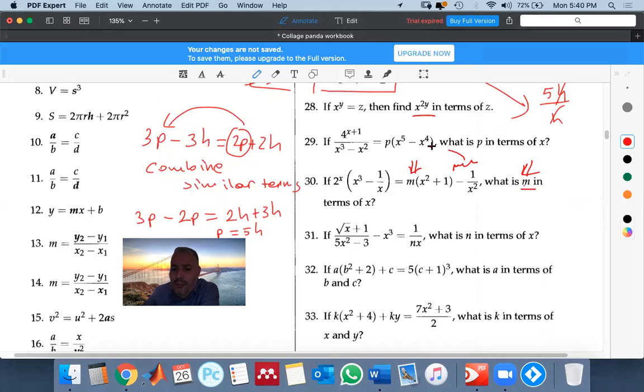So what is the problem? Take this number to the other side. So how? 2 to the power of x, parenthesis. Be careful now, what am I going to do? Minus 1 over x squared. When you take it to the other side, it will be plus 1 over x squared. That's it. Yes or no? So m times (x squared plus 1). Still I have something next to m. So divide.